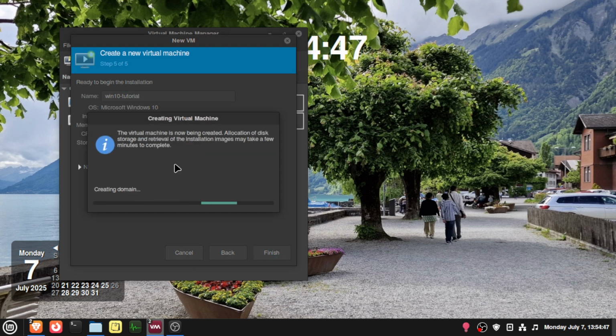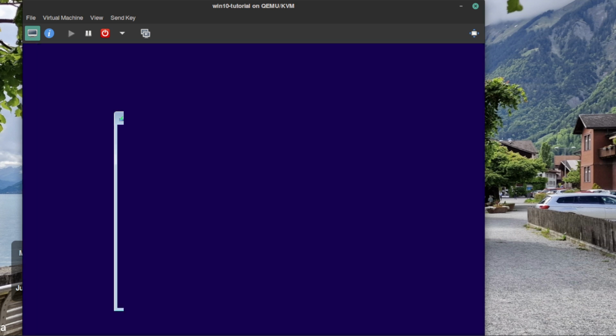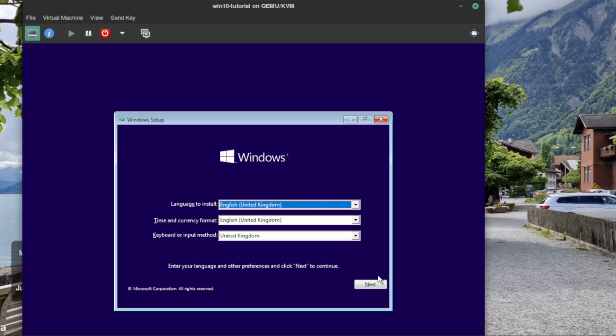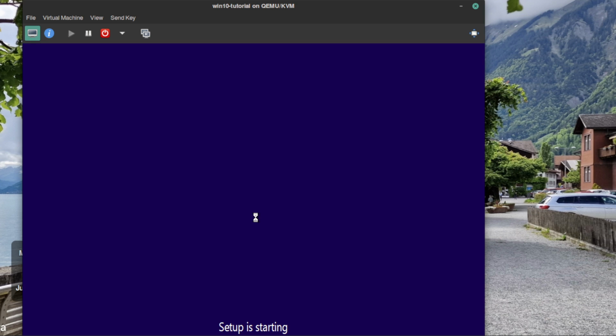This will take a couple of seconds, and we have the Windows operating system starting its initial process of registering us as a user, where we'll go into the default settings and click install now, and you can go to full screen by clicking here, or it will appear somewhere.